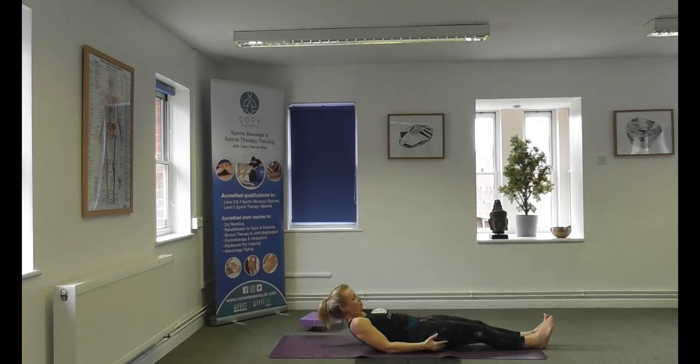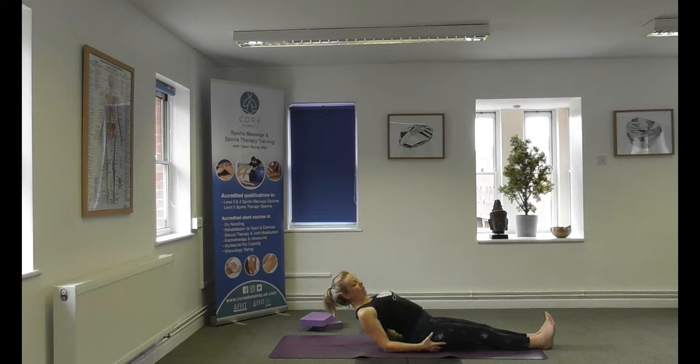So from our fish posture, we're taking those hands towards the glutes, the top of the glutes, and you're pressing the forearms into the mat. Those toes are pointing up towards the ceiling. You're actively pushing down into those forearms and you're lifting that chest. And then from here, you're taking the crown of the head back towards the mat and then opening up those elbows slightly so that the head touches the mat, but the body weight is into those upper arms.